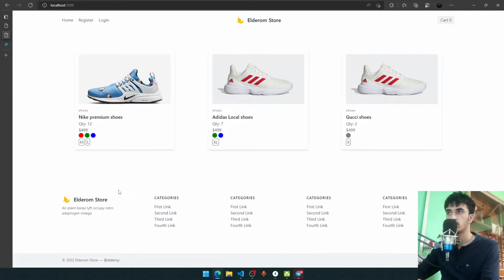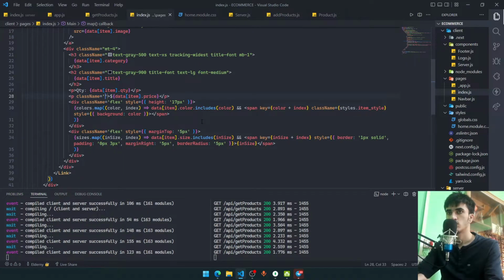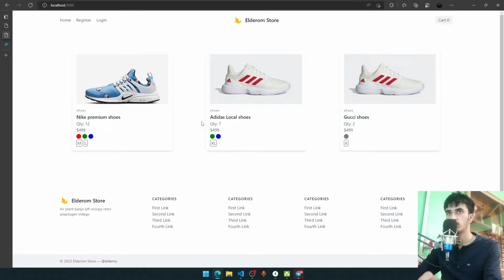Yep, that's right. It doesn't actually need any margin on the top. I'm gonna show you how many sizes are available, what is the price of the product. Maybe in the bottom we need a little bit of space. Yep, definitely needed something like that.